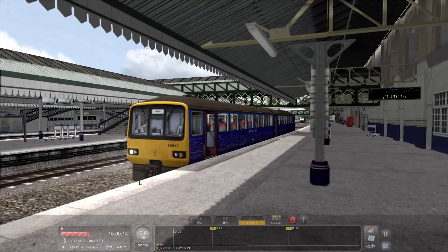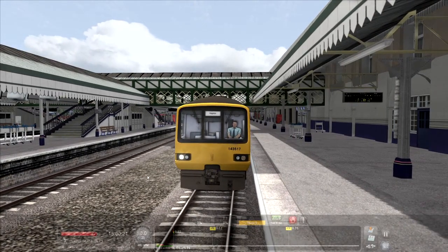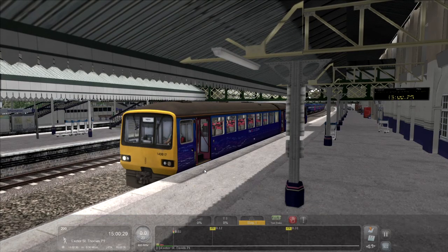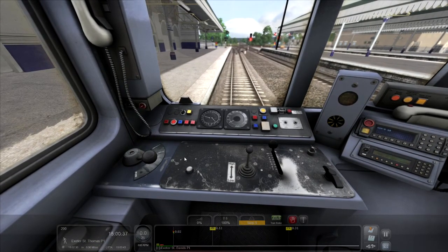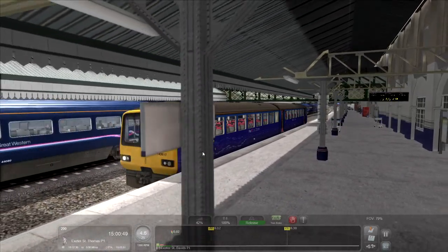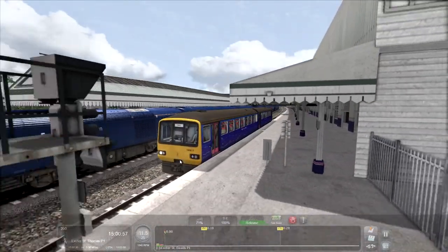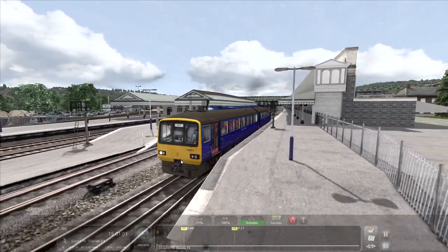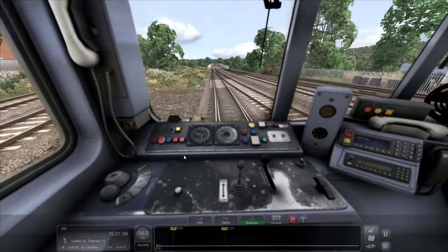Okay, so the doors will be shutting very soon and we will be on our way. We can watch this other lovely train come in. Okay, our doors are shutting just as the other train's coming in there. There we go. So let's get into the cab then. Okay, it's very, very simple. Okay, lovely. Let's release our brakes and let's hit that throttle. Okay, as we pull out of the station here. All right, there we go.